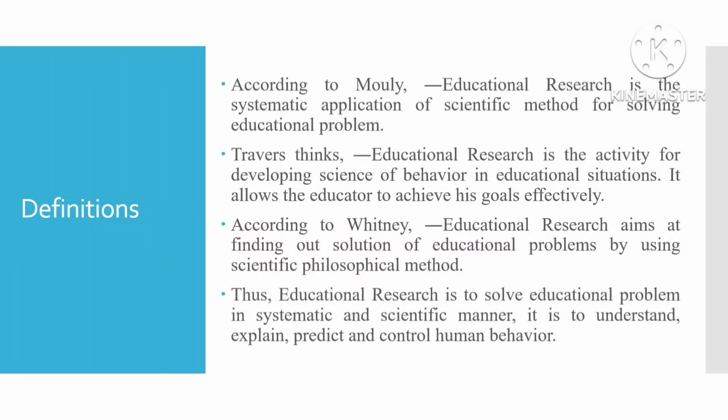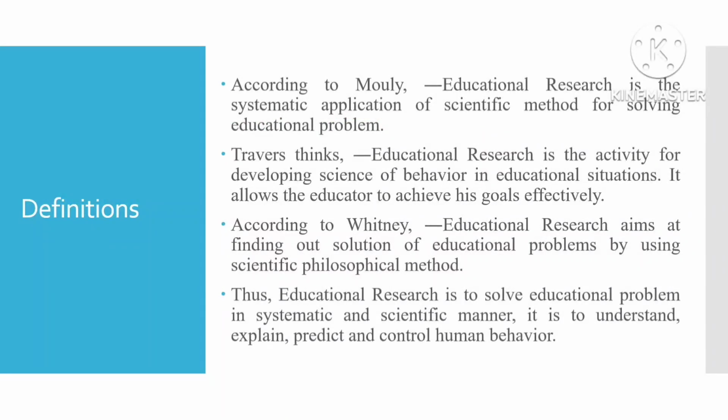First of all, I will discuss what is the meaning of systematic application in educational research. Systematic application involves carefully planning and designing research studies, collecting and analyzing data, and drawing conclusions based on evidence. You can simply say that educational research follows a structured and organized approach. The research process is conducted in a systematic and methodical manner to ensure reliability and validity of the findings.